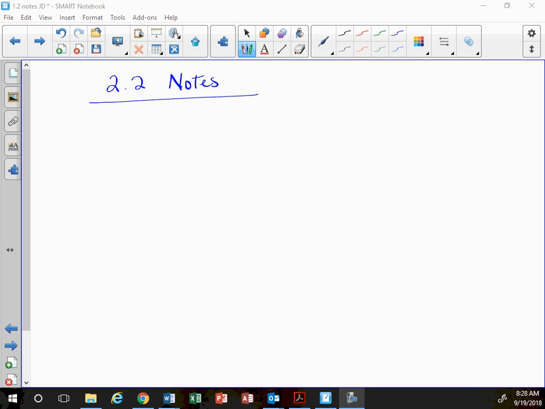Okay, so we need to start with talking about possible rational roots. If we have a polynomial that's a higher degree than 2 and it doesn't factor nicely, we need a way to figure out what the zeros might be. So possible rational roots give us a way to find things to check with our division. Do you guys remember doing your P over Q list from last year? Yes, that's what we're going to start with.